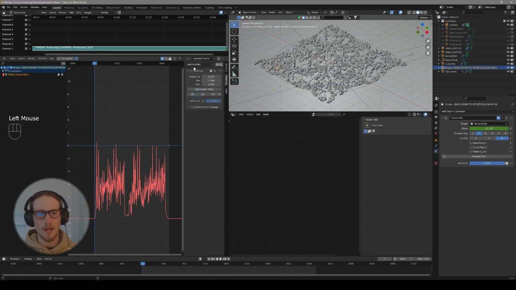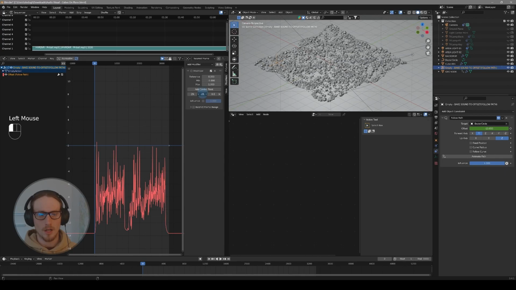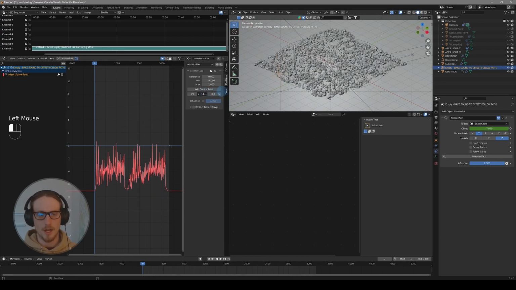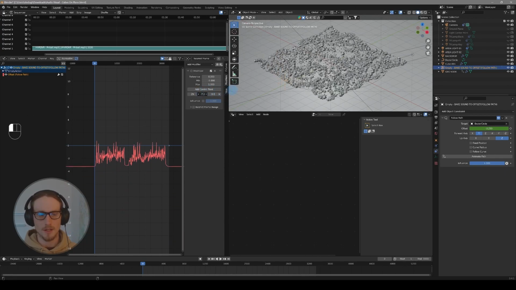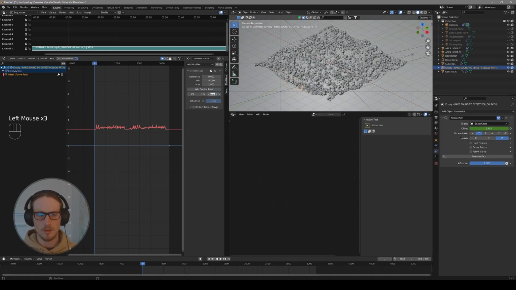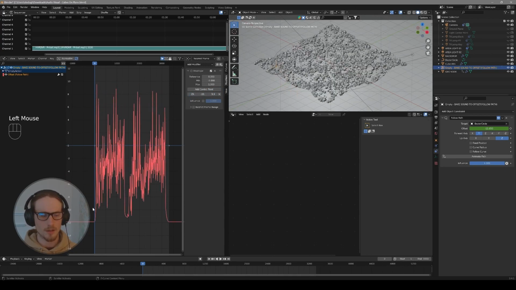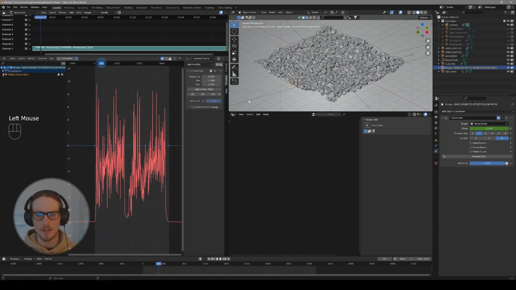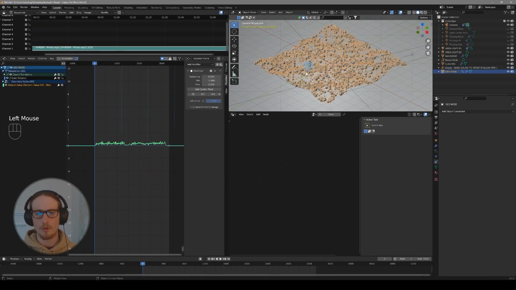You can see I've added an envelope modifier onto this F-curve, and this envelope modifier allows you to expand and contract the F-curve to make it more or less dynamic, more or less jittery or chaotic. If we bring it down to almost 0, the wave pattern barely moves at all, and if we really increase this, there's a lot of movement from negative to positive, then the object is offsetting a lot more. You can see as I scrub forward in our timeline, this number actually changes. So now we have 3 things in our model reacting to the music.